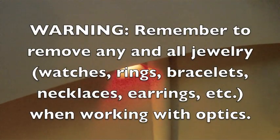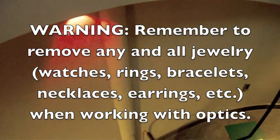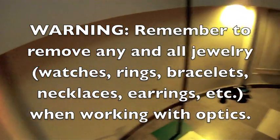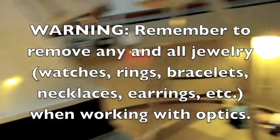One thing I did want to mention that I didn't: if you wear any jewelry, watches, rings, bracelets, whatever, take them off. Please make sure you get anything that could possibly come in contact with that mirror out of the way. You don't want necklaces, anything. You don't want anything that you might accidentally drop. So just keep that in mind. We're going to go ahead with the CO2 snow gun, then I'll reposition things, and we'll get started on cleaning the mirror. So I'm going to turn on the gas a little bit.